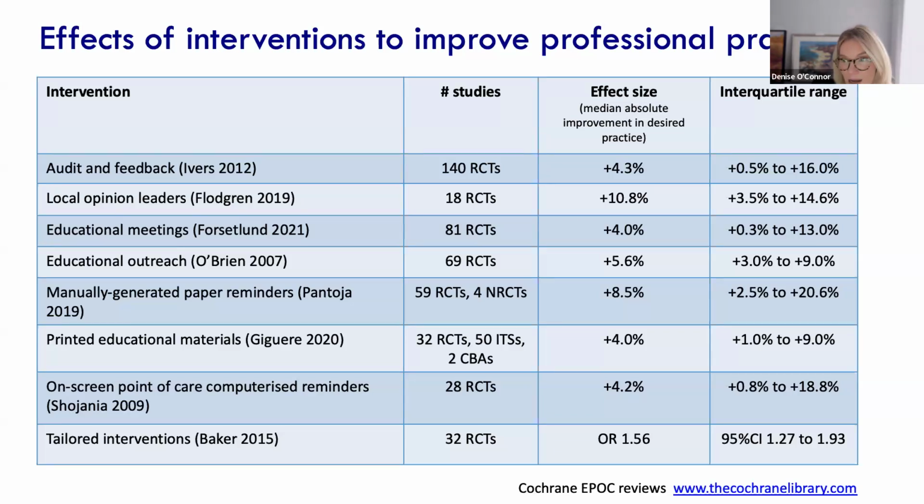So some of these interventions can be really quite effective in some instances and not very effective in others. And so the challenge for implementation science, and where a lot of energy is going now, is how to better predict when these interventions are likely to be most effective and how to optimise their effects.